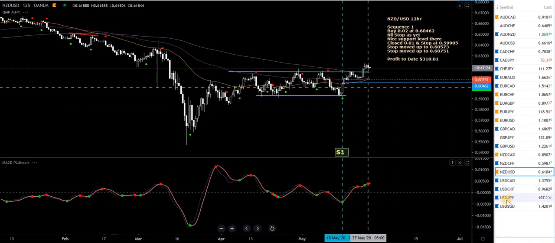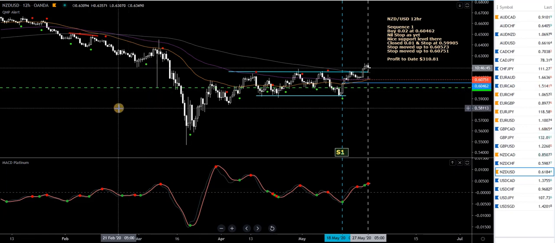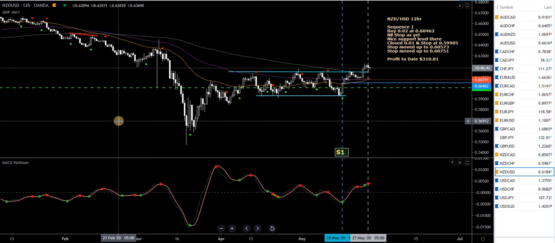New Zealand USD, Kiwi. In a buy here, again we seem to have broken out of this range, which is great, and we've got a new sell dot, a red dot on the MACD Platinum up above the zero level. So all I've done is move my stop up a few pips from near the entry level. I've just moved it up below this recent low in here, just locking a little bit more profit on this buy trade. If you see green lines like this, it's generally a big number. In this case, it's the 60-cent level on New Zealand USD.